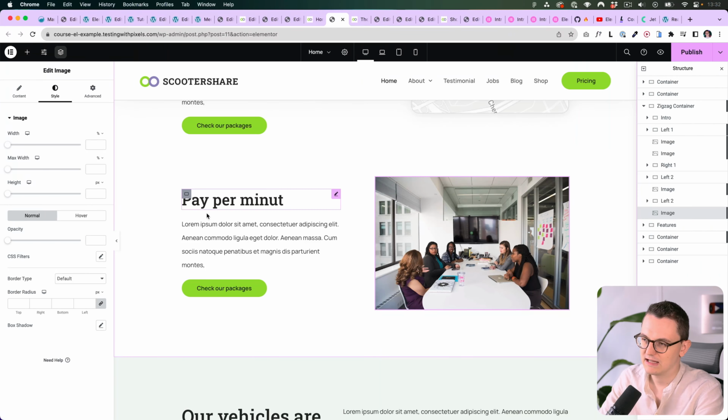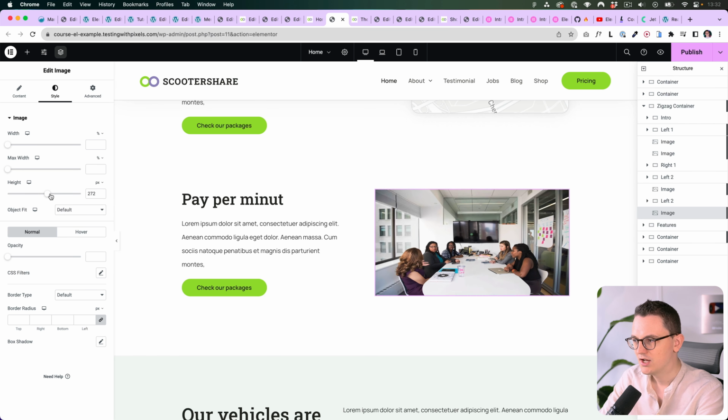This one is also nice, small thing, but very nice. Let's say you have a situation like this, you have some widgets on the left and an image on the right. Sometimes you want to change the height of the image. Maybe you want to make it the same height as this container. So you start messing around with the height over here, but you can already see what's happening. The image doesn't scale proportionally and it doesn't crop it, it just messes up your image.